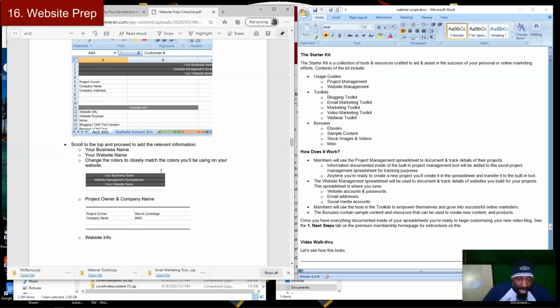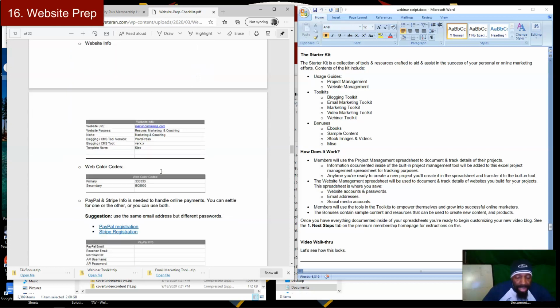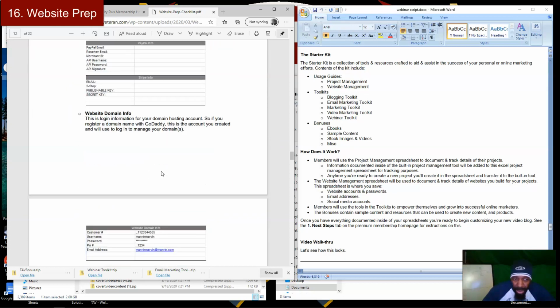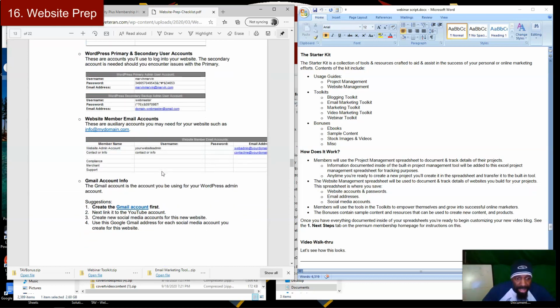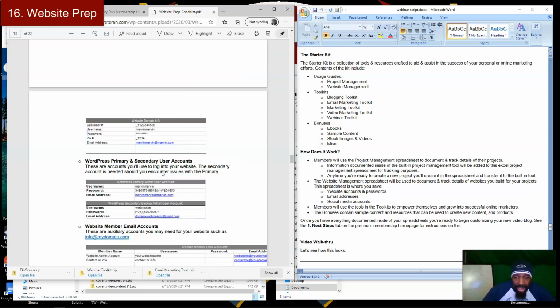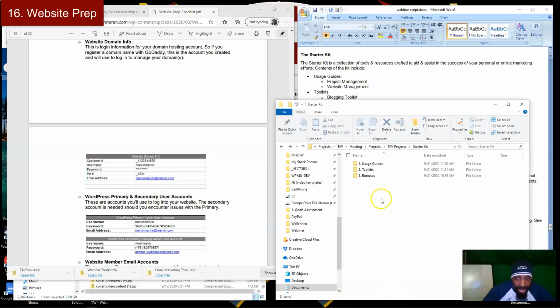And then I'm going to take you through the process of how to complete the website management spreadsheet. This again, PayPal information, all of your passwords, your website info. This is the spreadsheet that you would do that, because I'm going to show you there's a ton of data that you're going to need just to set up one website. All right, it's not as easy as you think. So check this out. Let me go ahead and open this up.